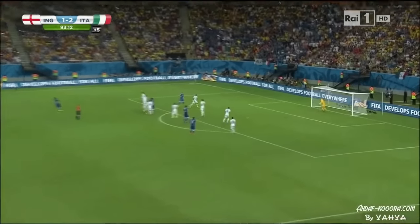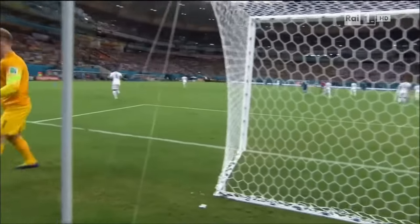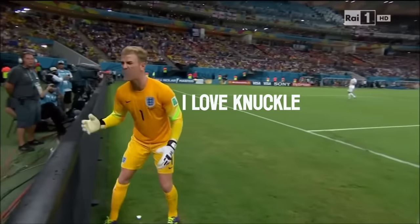Corsa, Pirlo, Pirlo la traversa! Hey, hey, hey, give me a ball!